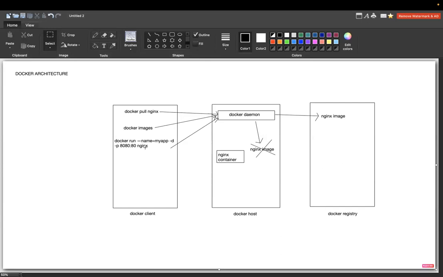I have executed this command using the Nginx image that was pulled as part of docker pull nginx. In the first step, we pulled the Nginx Docker image, and we are using the Docker image here to run it as a container. This command will be listened to by the Docker daemon.